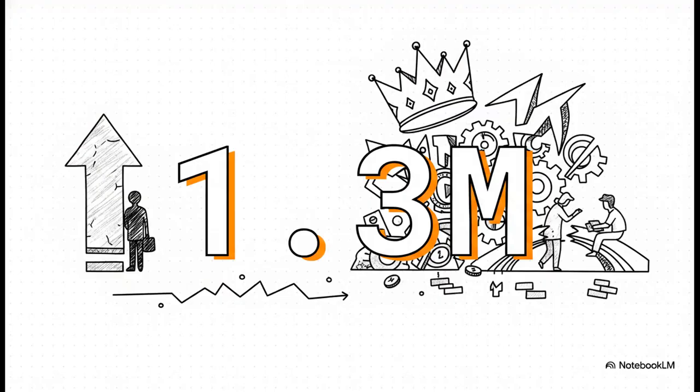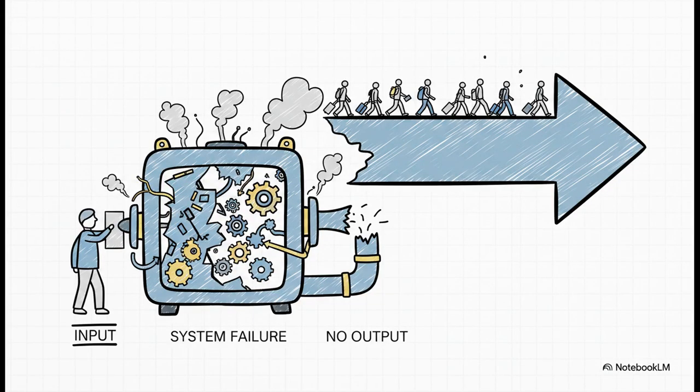1.3 million. That is the exact number of Nigerians who emigrated between 2015 and 2022. They are actively fleeing a system where elite survival and endless political maneuvering are prioritized over basic public welfare and service delivery. We all know this mass exodus as the Japa syndrome. But as a researcher, I view this as the ultimate system rejection by the actual users, the citizens. When people see a structure that's just dominated by special-purpose political vehicles instead of genuine, working ideologies, it creates this widespread democratic hopelessness. Why stay in an environment where your input, your vote, doesn't translate into any predictable output?